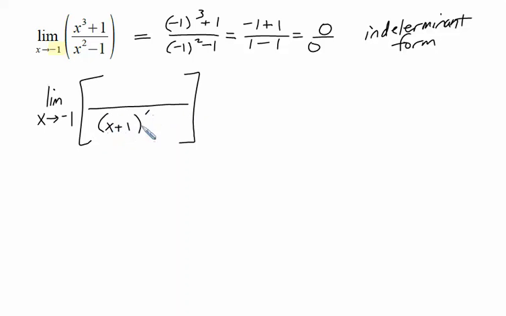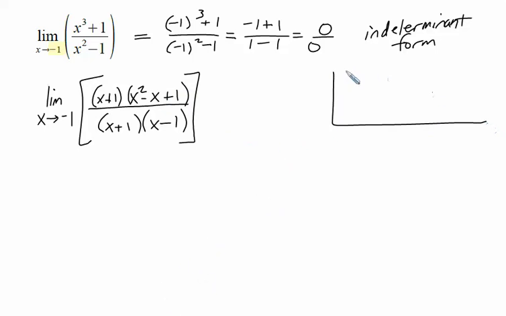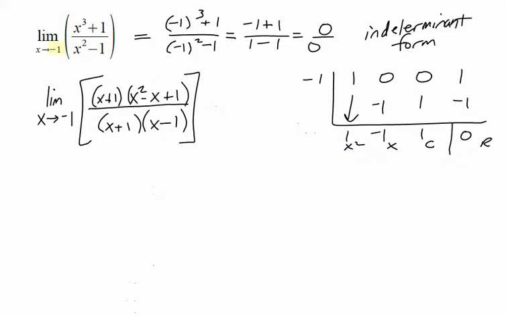Now the denominator is pretty straightforward, a difference of squares. For the numerator, perhaps we remember the formula for the sum of cubes. If we don't remember the formula for the sum of cubes, we could always do the synthetic division. We know that negative 1 has to be a 0, and we could just go through and do that synthetic division as we would have in the past. That would have told us our remainder, we would have had our constant, our x, and our x squared, and we could have factored that way.